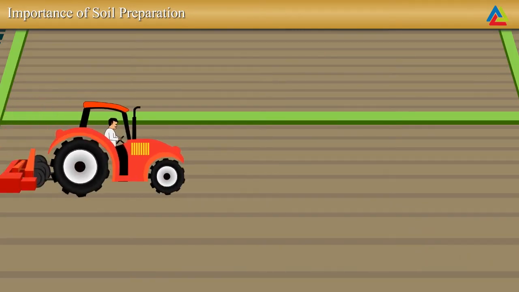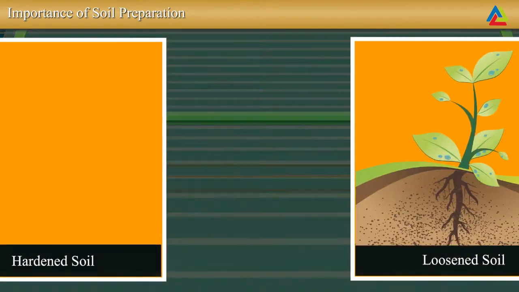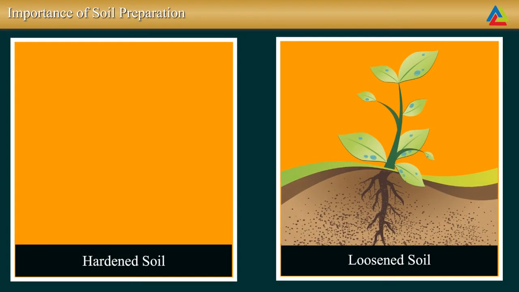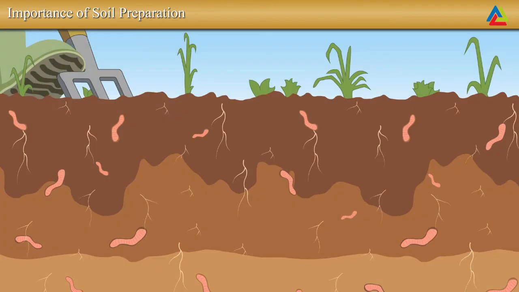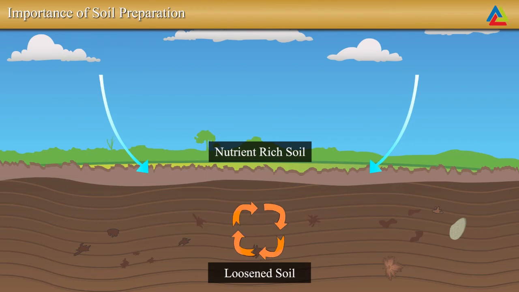Clearing the soil means loosening or turning it. Loose soil means more earthworms and microbes. When soil is loosened, it helps dead plants and animals to get decomposed by soil organisms, which release various nutrients. In loosened soil, the water and oxygen reaches till the deeper layers. Turning the soil also brings nutrients to the top.